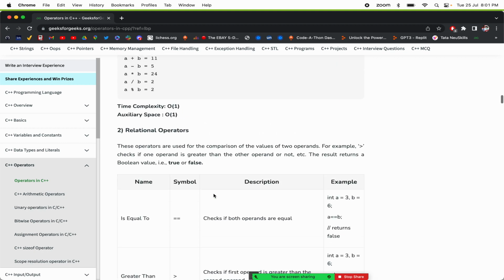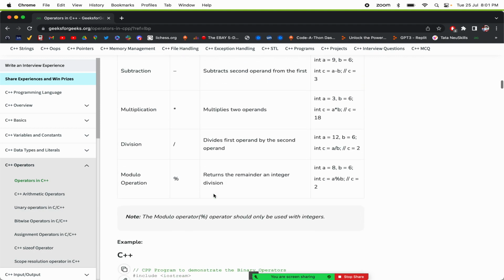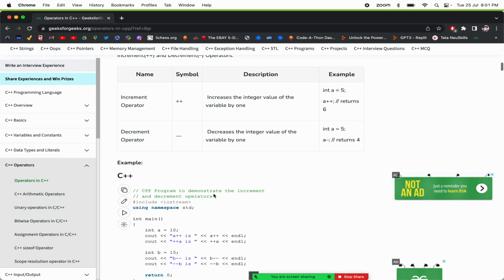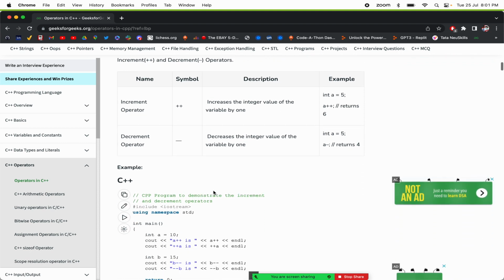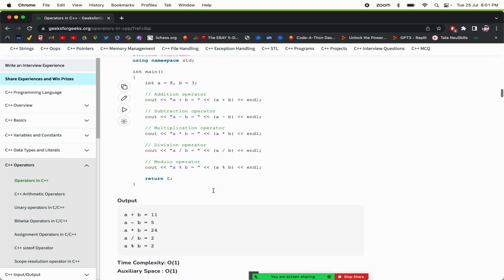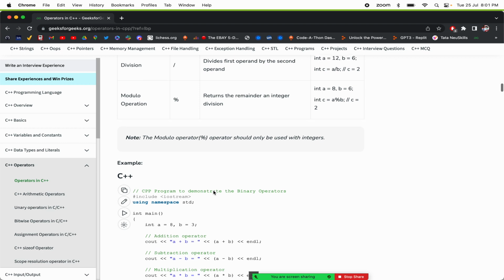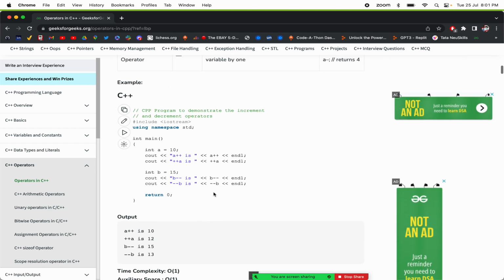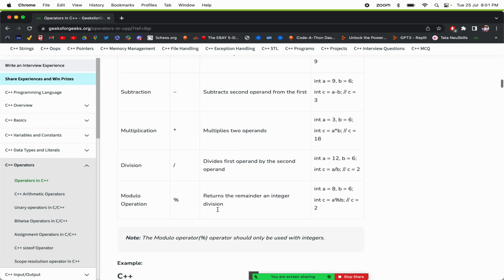We learned about relational operators that compare two values, and then arithmetic operators, in which we learned about unary operators and binary operators. Binary operators were used to perform operations on two operands. Unary operators were used to perform operations on one operand.